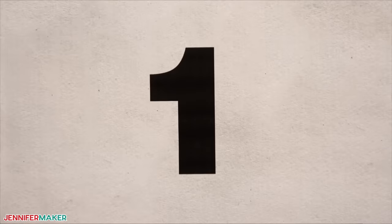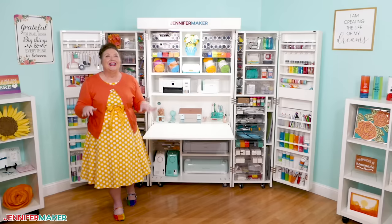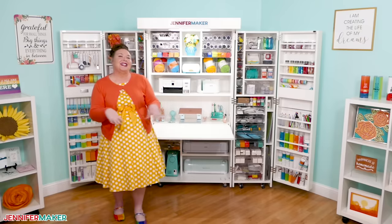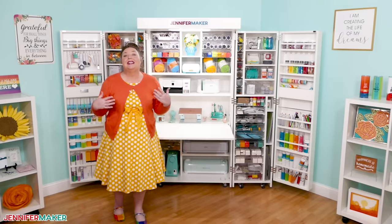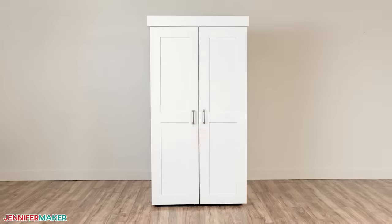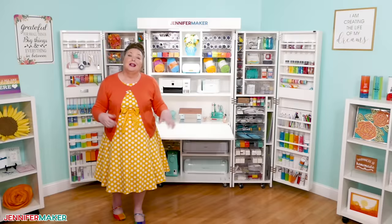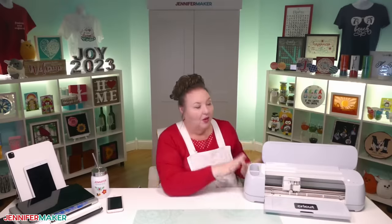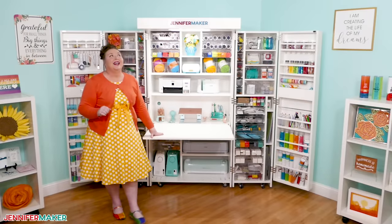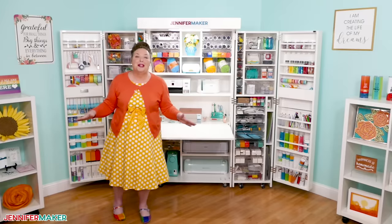First, and perhaps the biggest thing for me, is how I can open and close the Dream Box, which I often do here at the studio. This lets me keep my chaos controlled and allows me to share and show only what I want at any given time. I can have just this tidy cabinet showing when I want, but still have easy access to everything simply by opening it up. I love that it looks like nice furniture too. I chose the dual panel door for my Dream Box 2 and kept it white so it just blends into the background. It's not uncommon for people to keep a Dream Box in a shared space like a living room or guest room, and then be able to close it up — because that's huge when your room is doing double or triple duty.